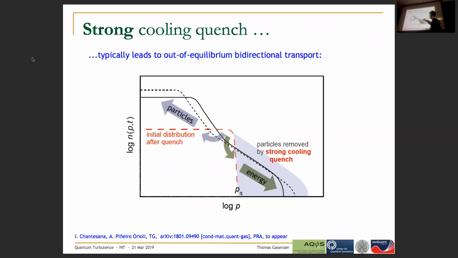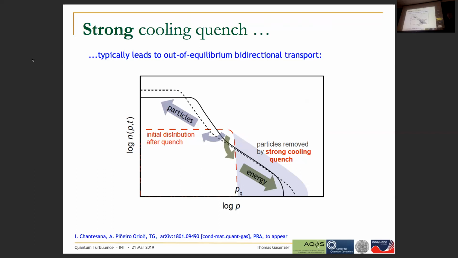We have to discuss how big this has to be and so on. The initial, the long dashes or the short dashes? So the initial is the red one, but it's the one already after the quench. Before the quench, it could look like this, also having these blue particles in it.